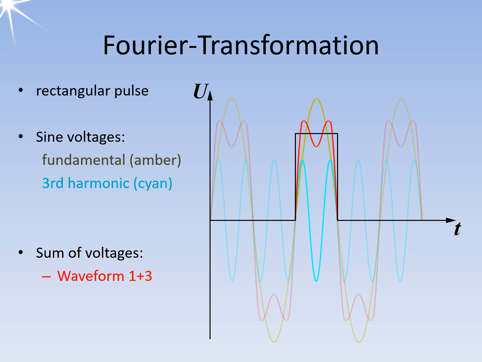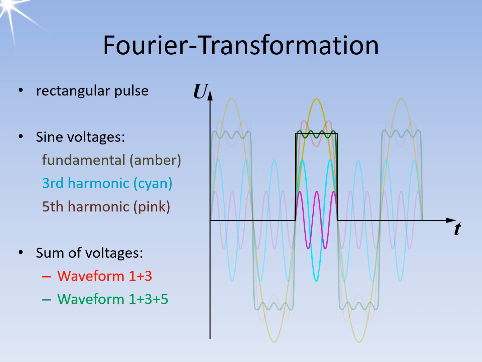A higher receiver bandwidth leads to a smaller rise time for the edges of the square wave signal, resulting in steeper edges. Additionally, incorporating the third harmonic produces a sum signal that includes the fundamental frequency, which improves the signal representation compared to using only the fundamental wave. Adding the fifth harmonic to the previous harmonics brings the resulting signal closer to the original square pulse.